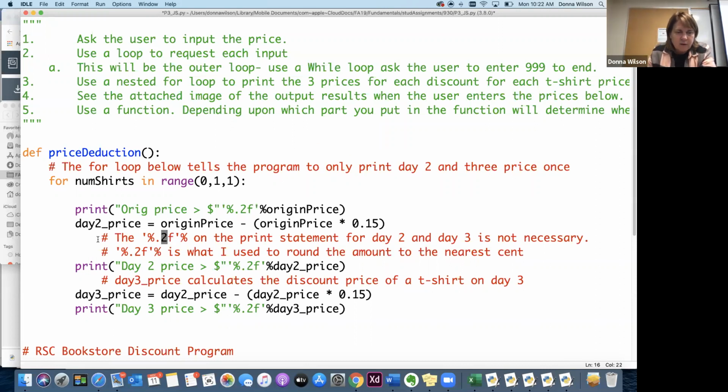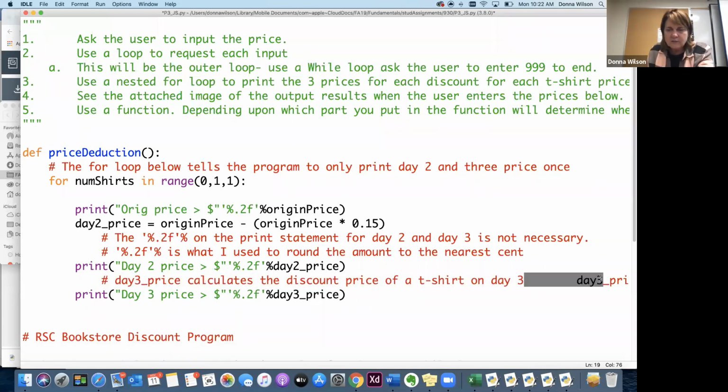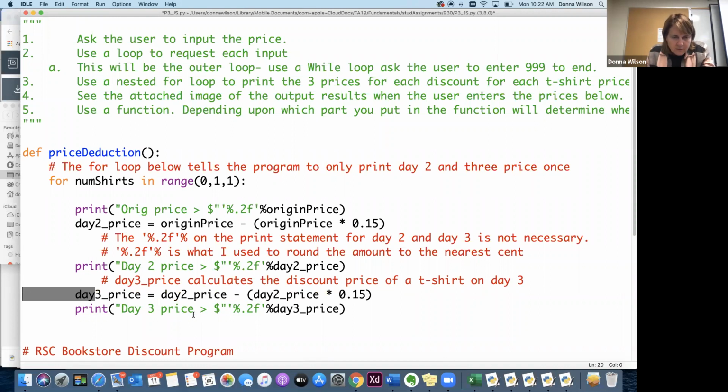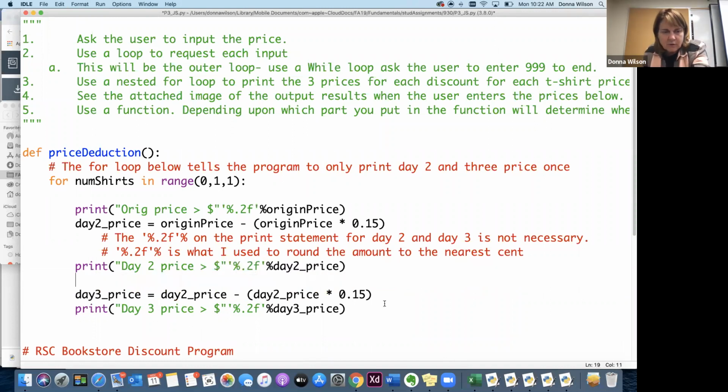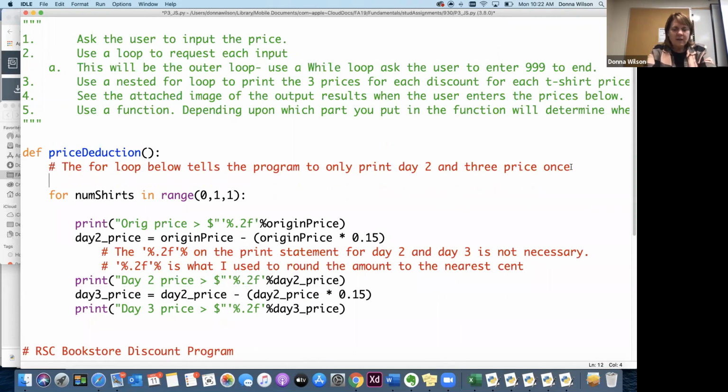Okay, so if we wanted to change this, let's change, oops, what did I do? I didn't want to take that out. I wanted to take this out. Okay, so now if I want to take this for loop and change it into a while loop, even though it's definite, I would first of all have to initialize my control variable. So what's my control variable in this for loop?